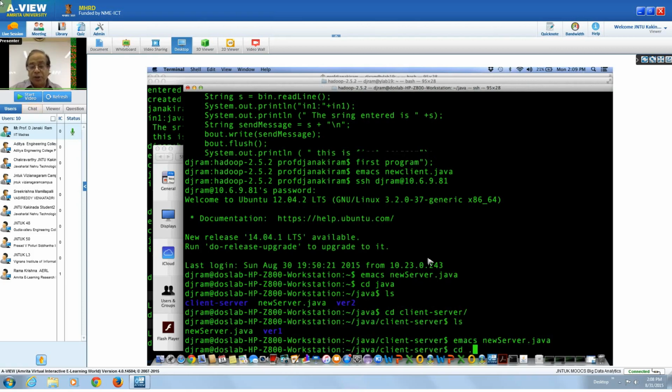The first program is the one where we don't have a server thread, just a simple program. I'm not able to find the first program that I'd written. Is there a version 1 somewhere? This is version 2 in the client server. There must be a version 1 here.